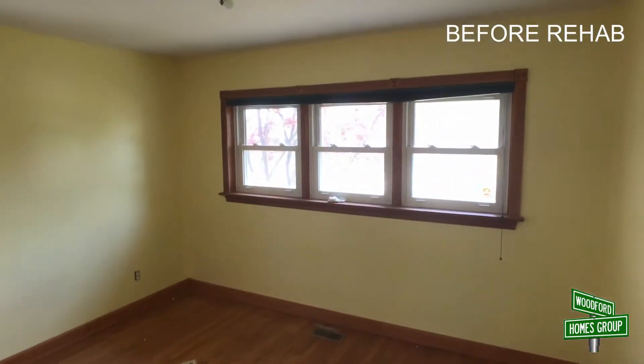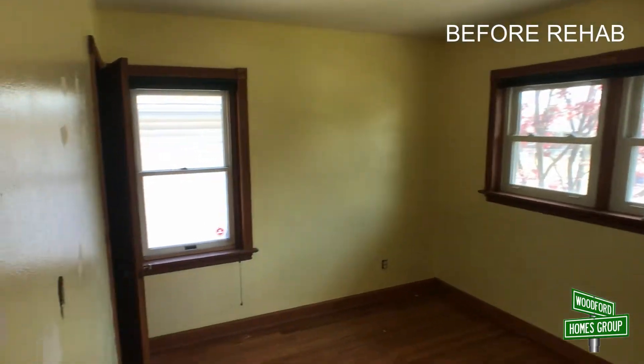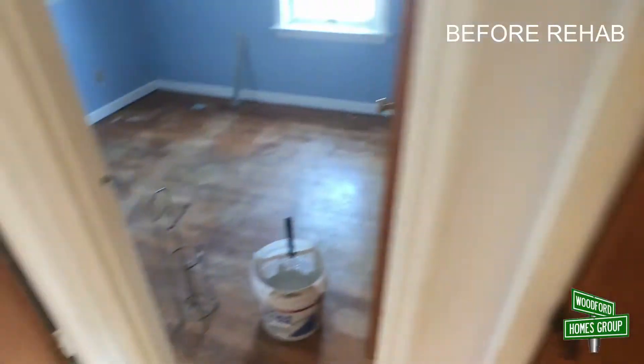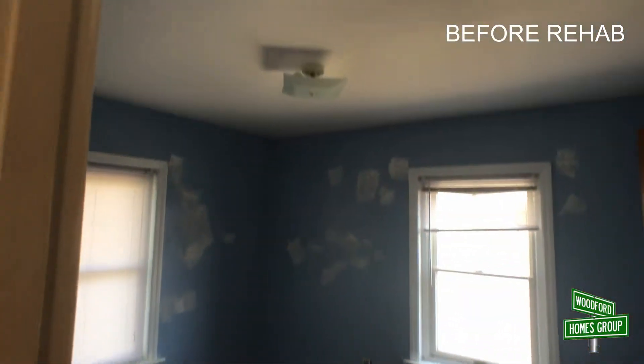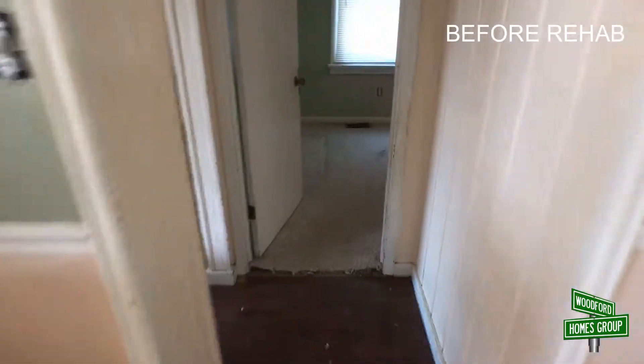You've got real wood baseboard and brown trim on the windows as well. There are three nice big windows in the front and a window on the side, plus a closet in the second room. Everything's getting repainted and we'll put ceiling fans in all the ceilings so you've got a light when you flip a switch.